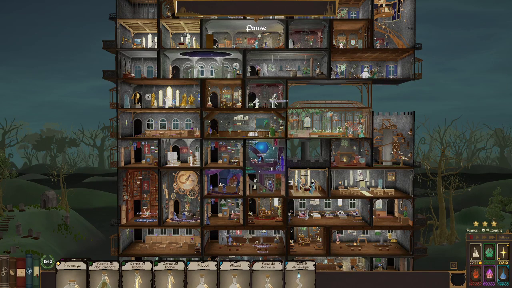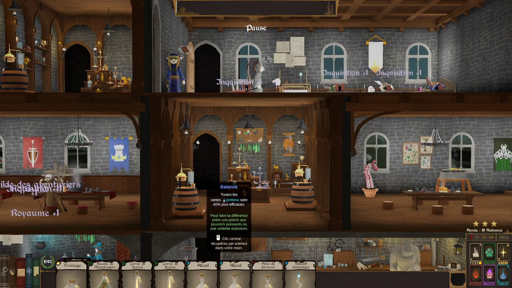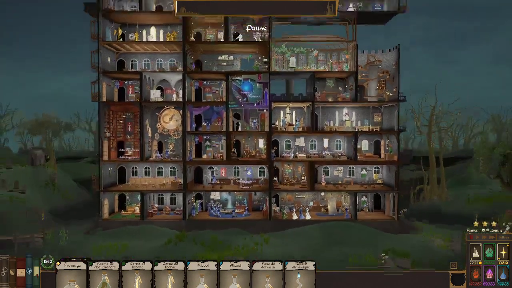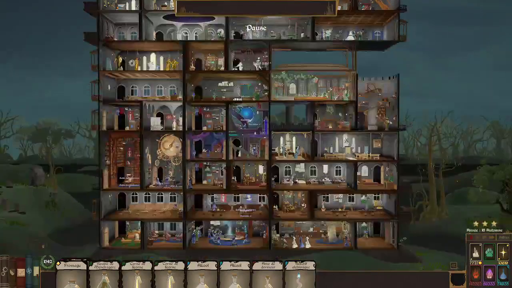The second reason why it's so efficient, why it gives 70% of efficiency everywhere, is the use of scales throughout the school. I have about 15 scales in this school, which makes every potion, I think it's 600% more efficient, something like this, which is extremely powerful.